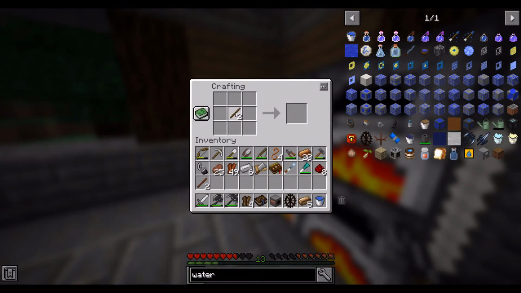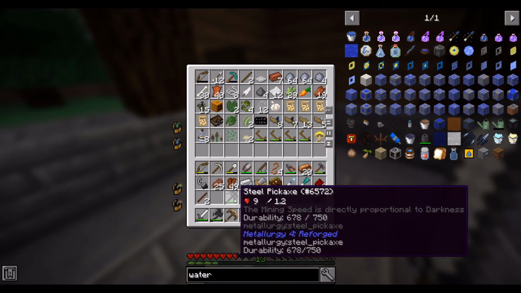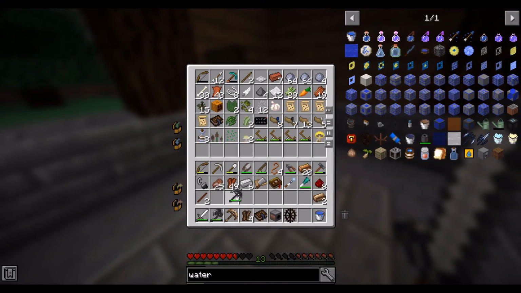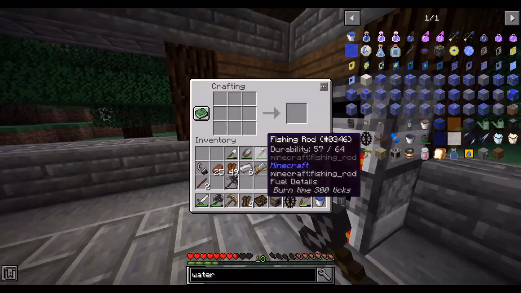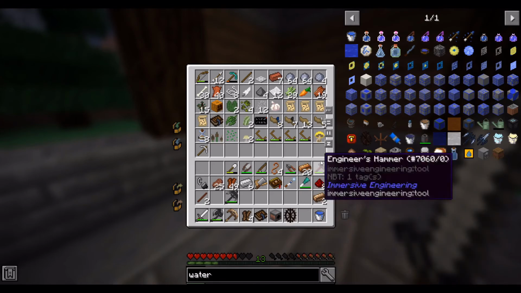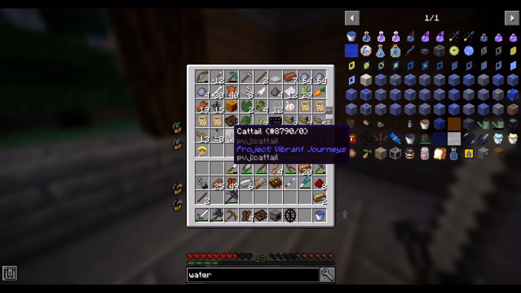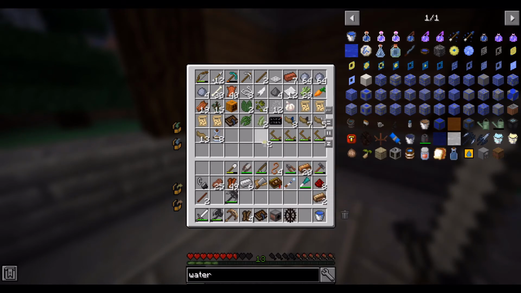Alright. Now we should be able to get a Karmot pickaxe. Karmot pickaxe is better than steel, but it's not nearly as durable as steel. I'm actually going to keep my steel one on me then. I'm also going to repair this bow because I might use that eventually. And some of this stuff I can just throw out because it's not necessary to have. And that should be good.